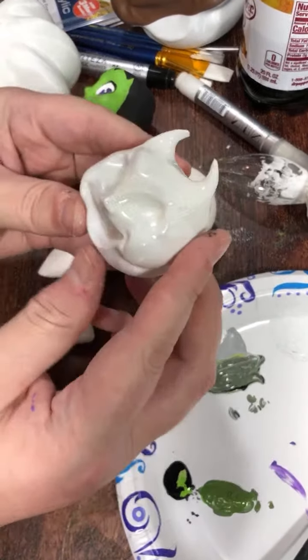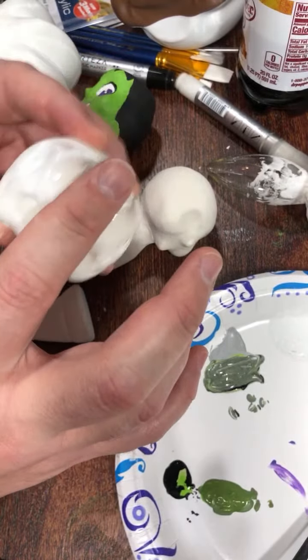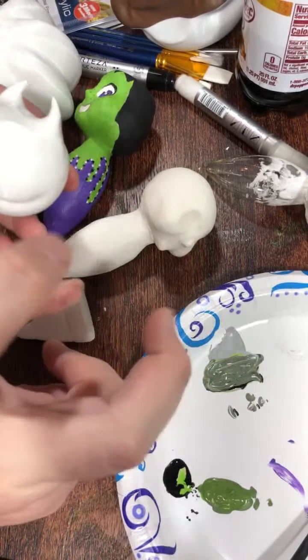Come on, man. But I don't want them to be glossy, I don't want them to be perfect because they're supposed to look like they're hand sculpted. That's what we're pretending.